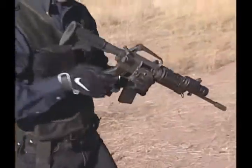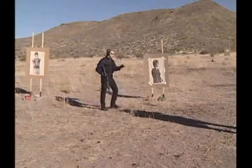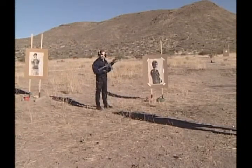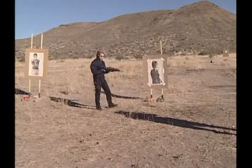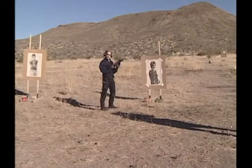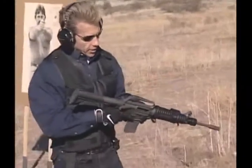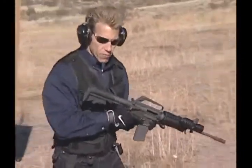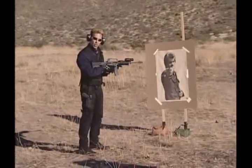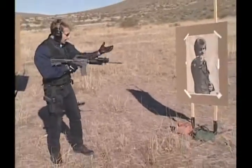You'll find that point shooting while moving is difficult, but can be very effective when you have a 30-round magazine. Again, using the law of averages that you have to shoot 3 or 4 or 5 shots to get this guy to respond. So, if we take the time now to practice a little bit of movement, we're more than likely going to go ahead and demonstrate the fact that you can be accurate when moving away from the target or towards the target. First objective though, guy has a gun.